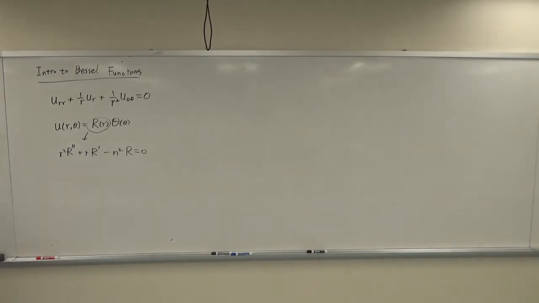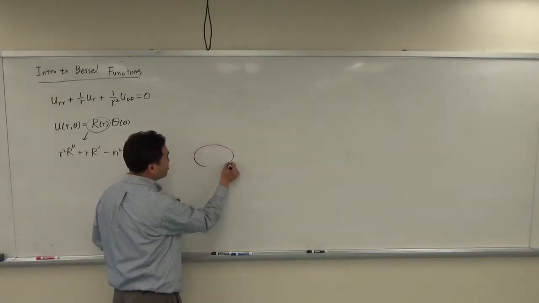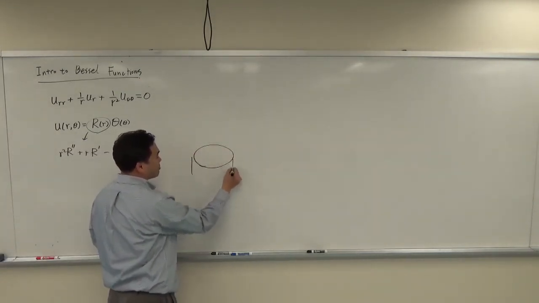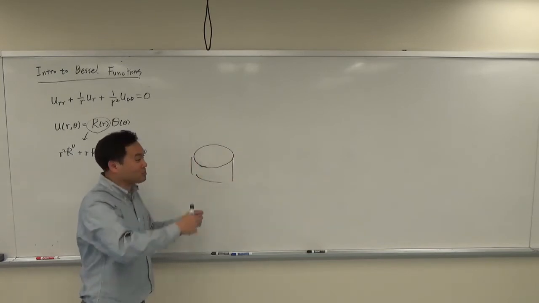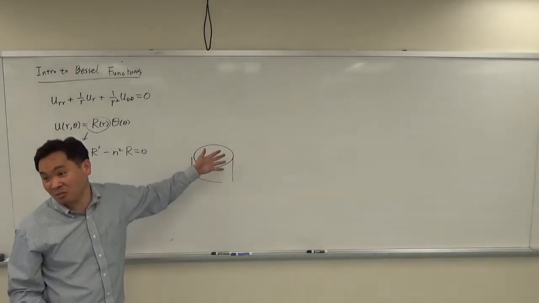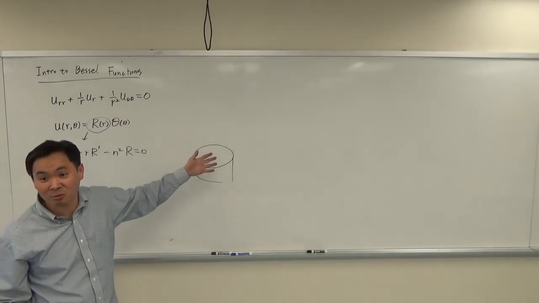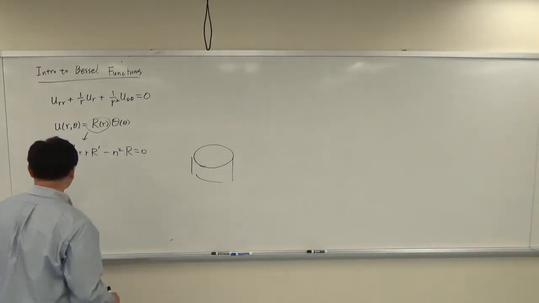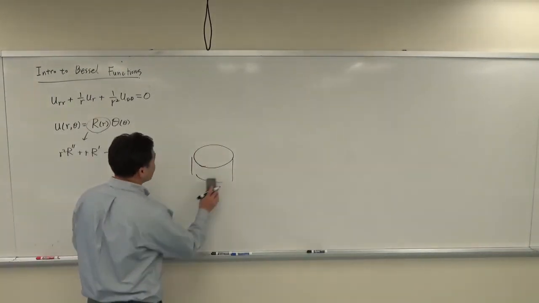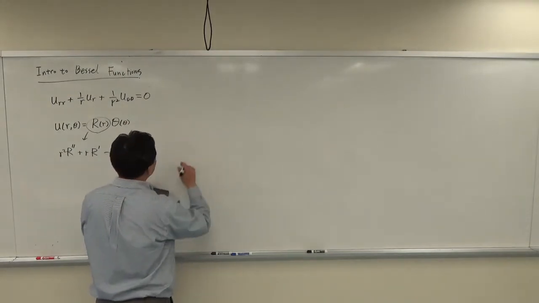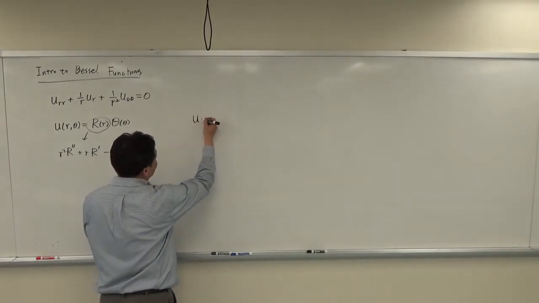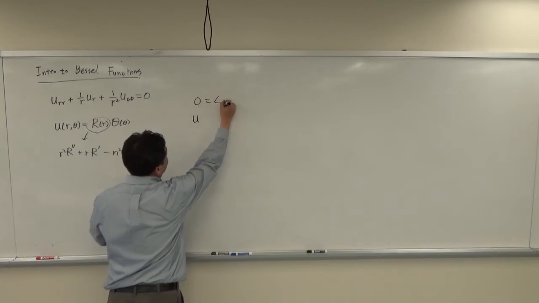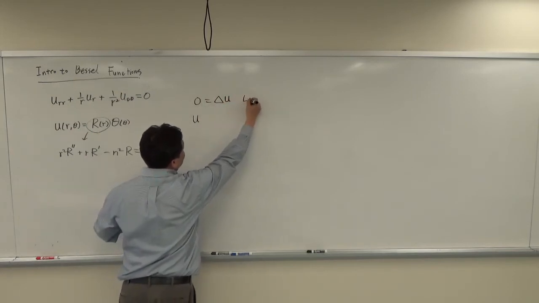So what happens is that we're trying to do the wave equation, the 2D wave equation, and actually our goal is to solve this drum problem. If you have this drum and you make sounds with it, what kind of sound would it produce? It's something related to that one that we're trying to do. For that, see the wave equation is... So let's see, 0 equals the Laplacian of u. That's the Laplace equation.